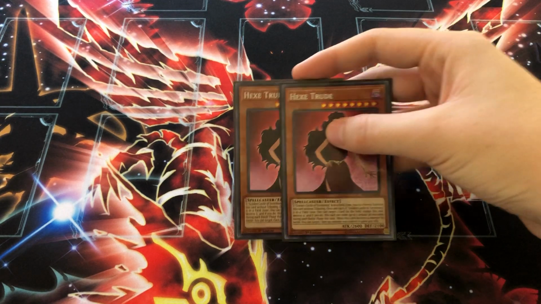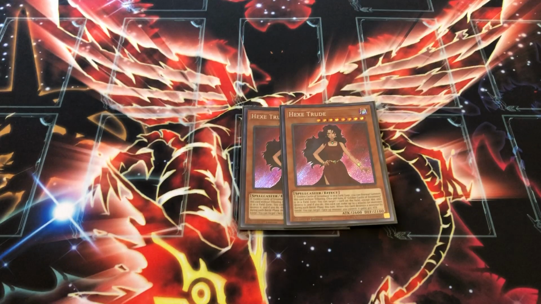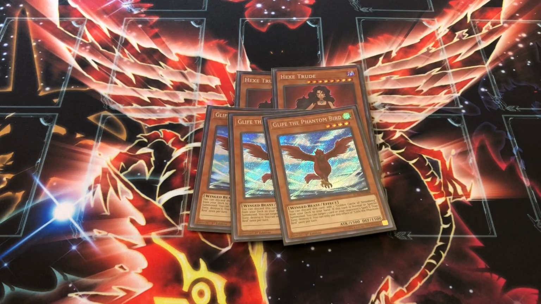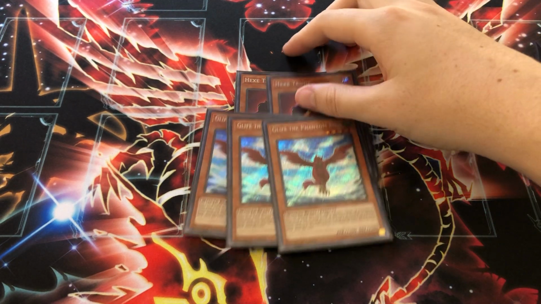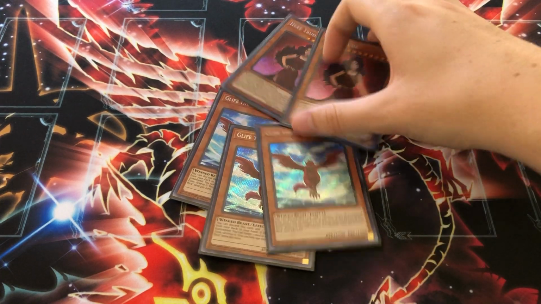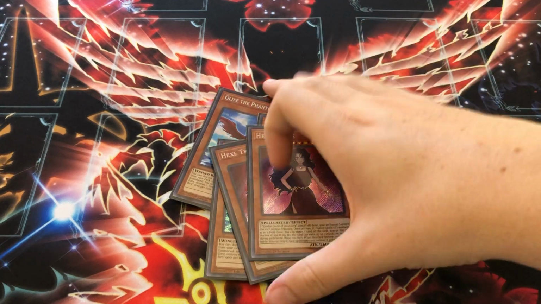We got the Golden Castle engine now. We got 2 Hextrude and 3 Glyph. This is almost standard at this point if you're playing the Golden Castle version. Hextrude is really good. Glyph is also really good. So yeah, that's that.